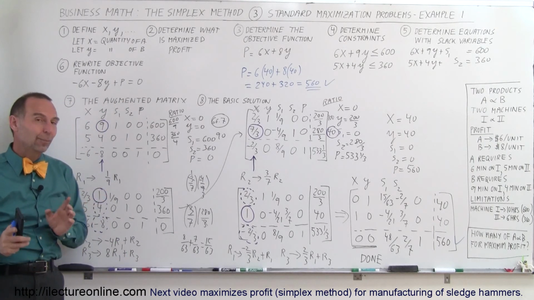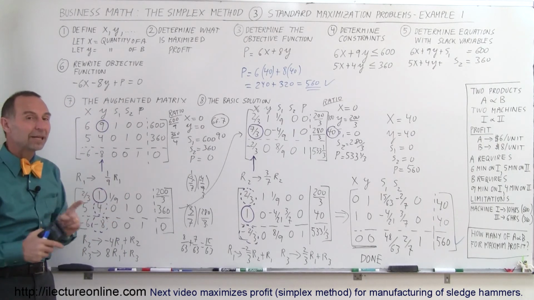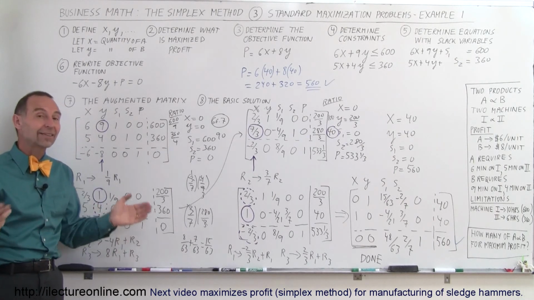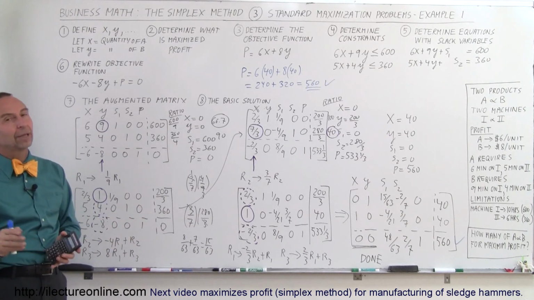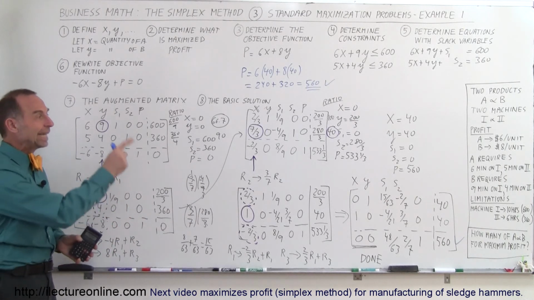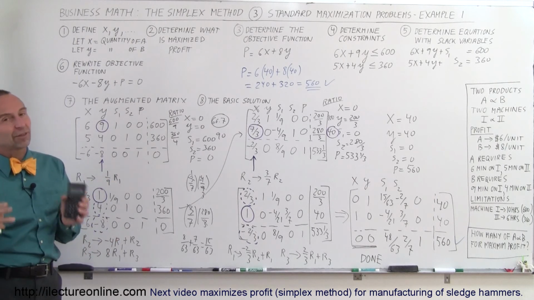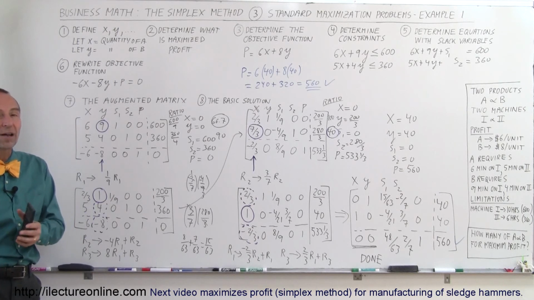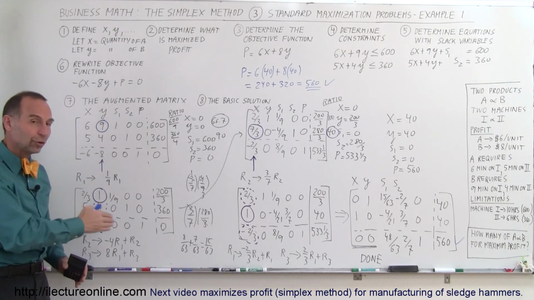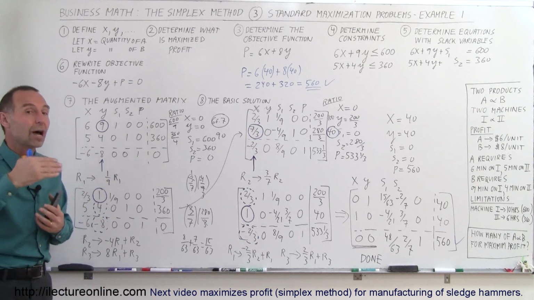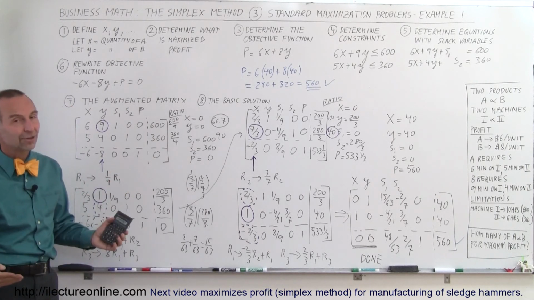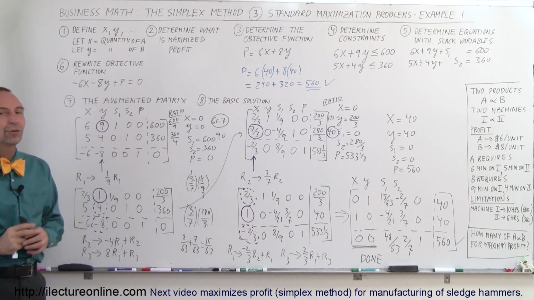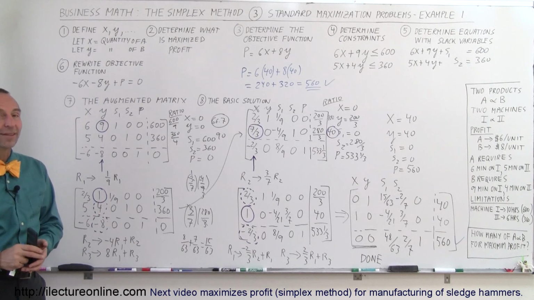And by the way, in our previous series, we did the exact same problem using the graphical method. So go back and take a look at it, and take a look at this, and see how you get the same results both ways. Now, the graphical method is probably a little bit easier in this case than using the Simplex method, but the Simplex method is so much better when you have more than 2 variables, because at that point the graphical method becomes almost impossible. This is just for us to learn how to do the Simplex method so we can later do more complicated problems using this technique. You can say, I like the graphical method better, but it won't help you when you get problems with more than 2 variables. This is how we do it with the Simplex method.